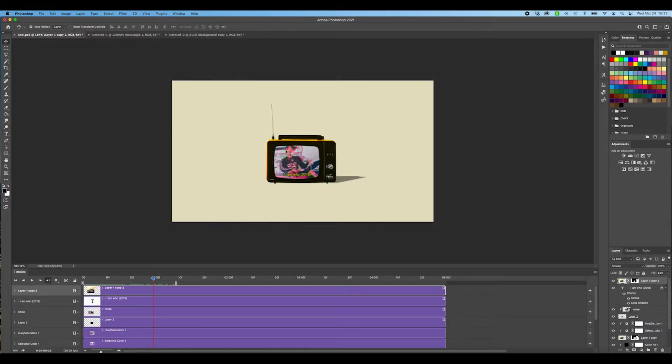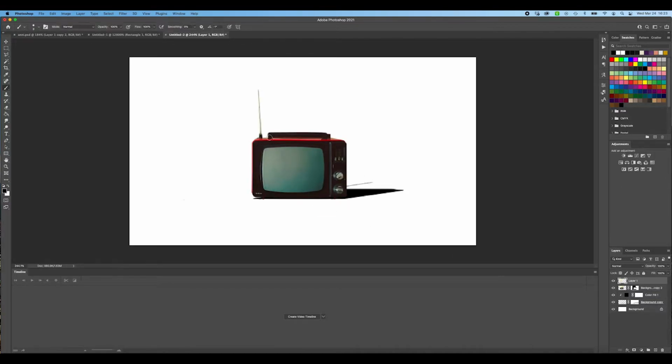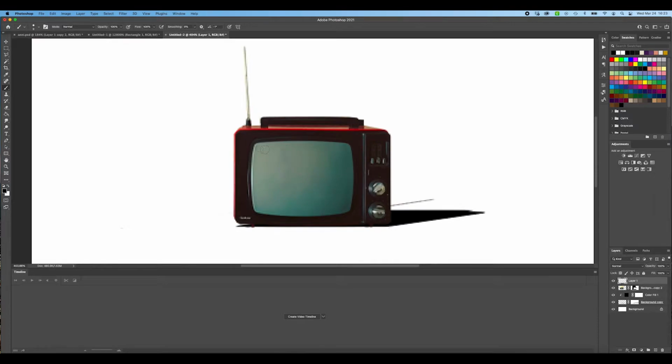And now, to be able to get the GIF to cleanly be within the TV, since we will be working with squares and rectangles, no rounded edges, we'll want to create another layer. And take your paintbrush, and then just go where the screen is. I'm going to change this color so it's a little easier to see. So wherever the screen is, just fill it in with your paintbrush.